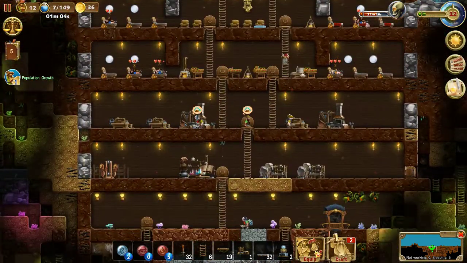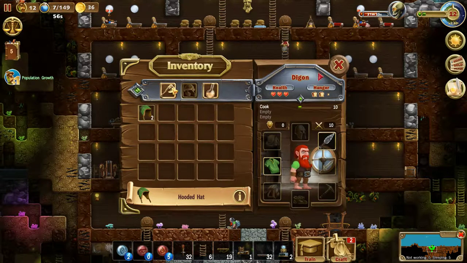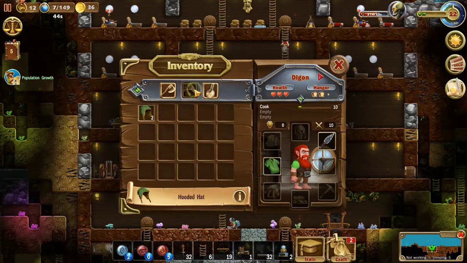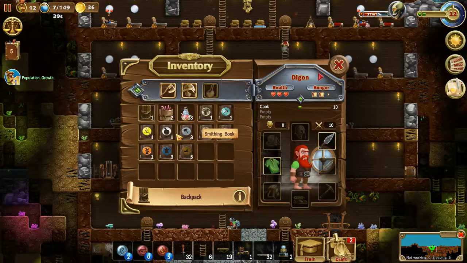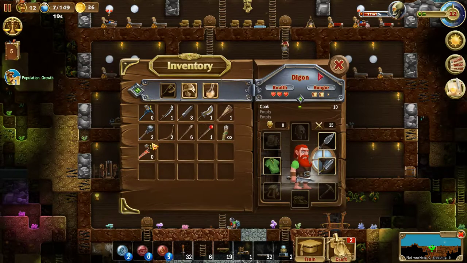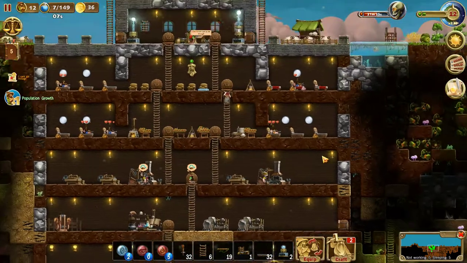Alright, there's another population, which is nice. Oh look, we've got a nice fresh-faced dwarf here. Unfortunately, we've got nothing particularly to give you. What are you? You're a cook. There's not much we can do for you to help you out with cooking, really. Do we have any warriors here as well? Not really. Fine. I mean, have a silver sword. There you go. That'll make you feel better about your life. And really, that's all you can have. What about a hat? There you go, mate.